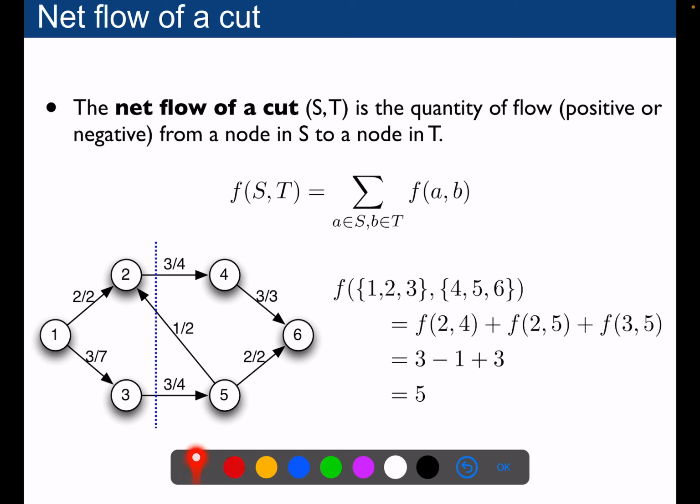The net flow of a cut, you can compute it like that. You take any valid cut, and you compute the sum of the flow from a node A to B, again only on edges going from a node in S to a node in T. So if this is your current flow in the max flow problem, for the net flow of that cut, you will again add 3 and 3.